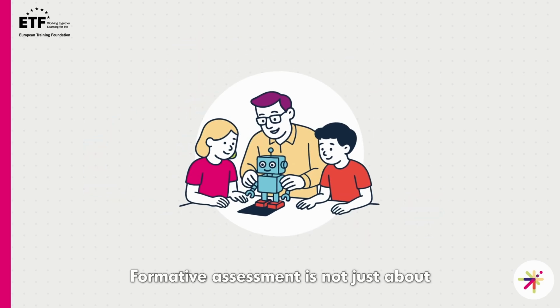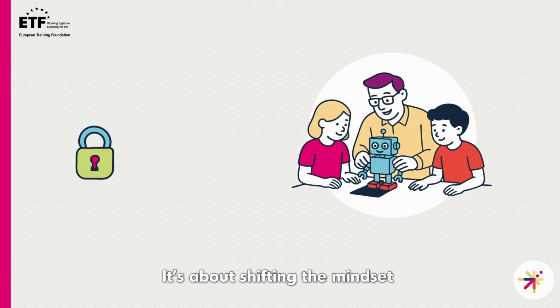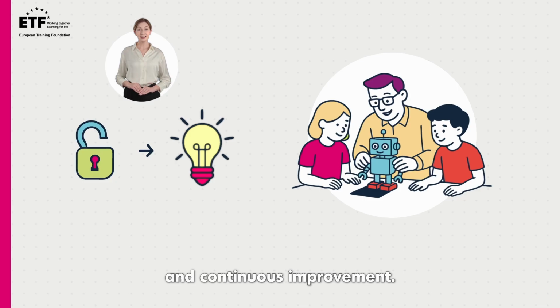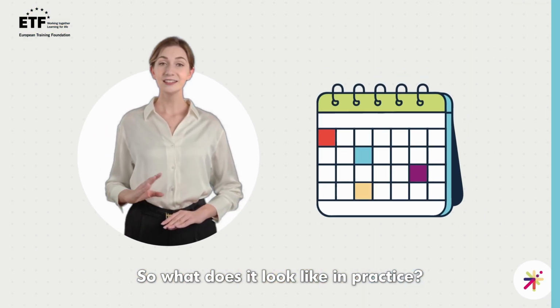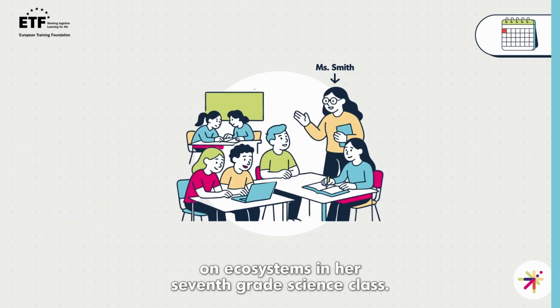Formative assessment is not just about using a few techniques. It's about shifting the mindset of both teacher and learner toward growth, curiosity, and continuous improvement. So what does it look like in practice? Let's take a look. Ms. Smith is teaching a unit on ecosystems in her 7th grade science class.